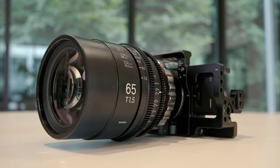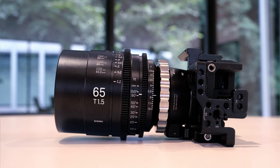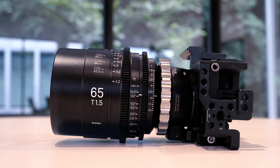So although it's part of the same family, the lens itself is very different because it's not anymore like a rehoused photo lens in the body of a cine lens. It was actually designed from the ground up to be a cine lens. What does it mean? Our existing primes are rehoused lenses that were based on our DSLR lenses. But this new 65 has a dedicated cinema design for movie shooting.